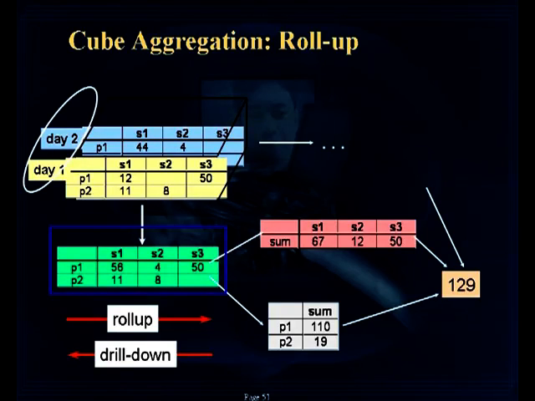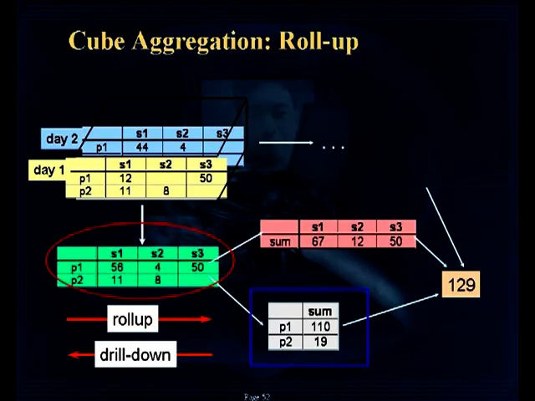So if you observe, the total value computed here is for the 1-dimensional sum, whereas the second one is total sales for each store for all products. So total sales for each store of all products is 56 plus 11, 67; 4 plus 8 is 12 for S2; 50 plus 0 is 50 for S3. Whereas here, this gives total sales for each product. So it's the sum of product sales in each store. 56 plus 4 plus 50, that is 110. Similarly, 11 plus 8 plus 0, which is 19.